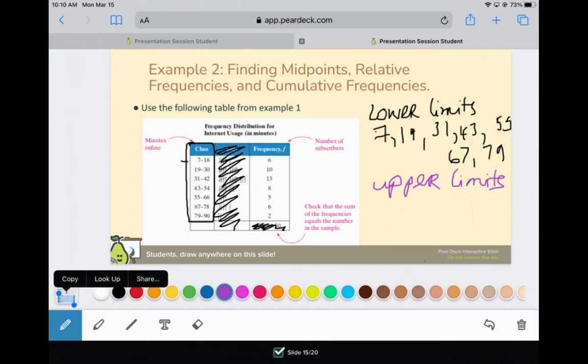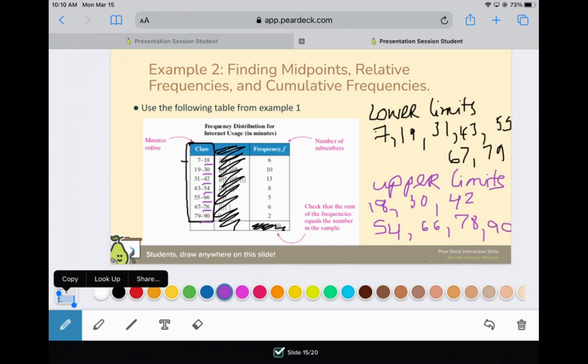Okay. So we have 18 is one of them, which is the number on the right side, right? 18. These are the values for the upper limit. Yes, that's correct. So 18, 30, 42, 54, 66, 78, and 90. Good.